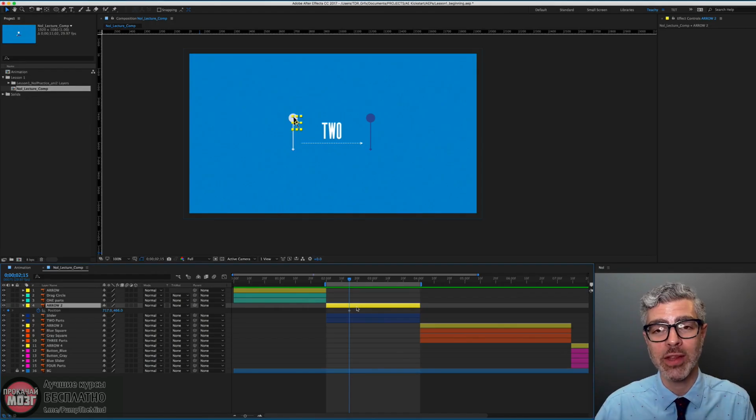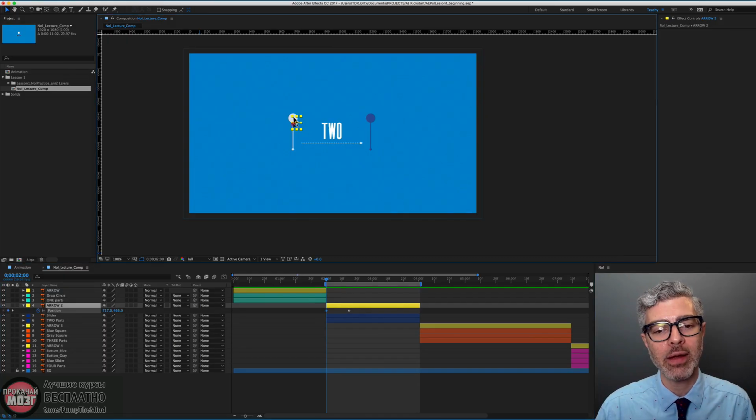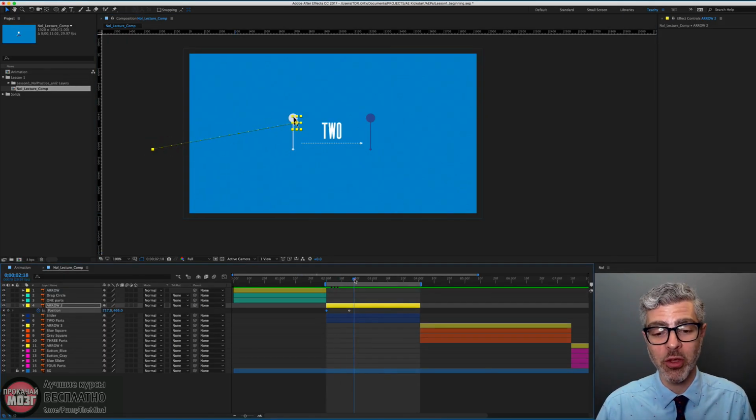I and O take you to the in point and the out point of a layer, which just means the beginning and end of a layer. So I, in point, equals beginning. If I press I, I'll jump back to the in point, or beginning, of my layer. If I press O, I'll jump to the out point, or end, of my layer. So I'm going to press I, go to the beginning of the layer, and now I'm going to grab my arrow and move it off screen. So it flies on like we did before. No biggie.